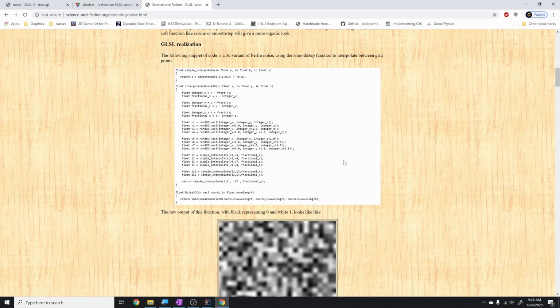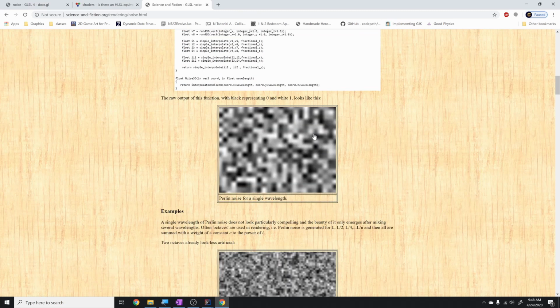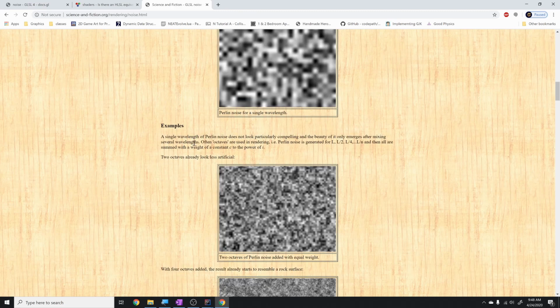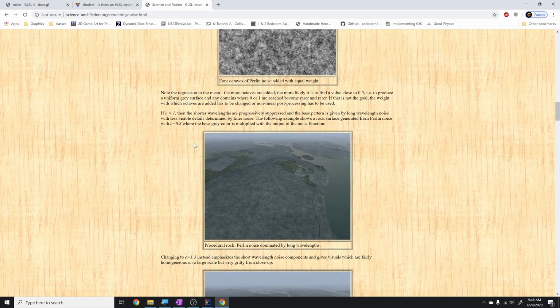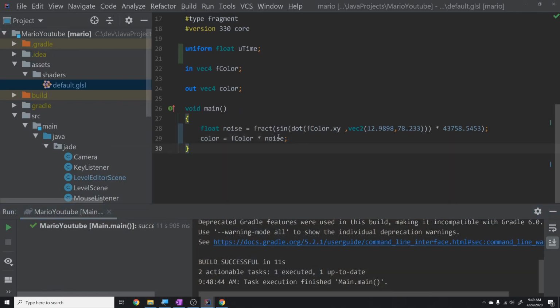Like I said, in the future, we might go in depth more about this. This is where I got that from too. They have another thing called Perlin noise. You should try and implement it yourself if you really want to, because Perlin noise is used for a lot of different things too. And if you use Perlin noise with time, you can create some cool looking things like clouds and stuff. So just some cool stuff that you can do with this.